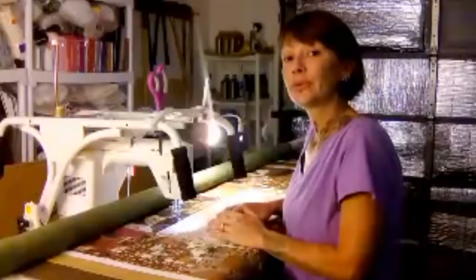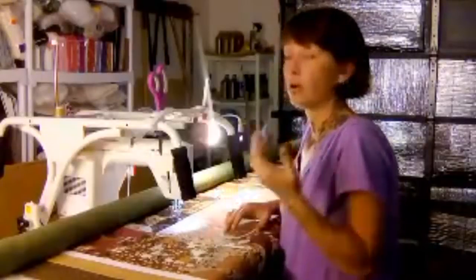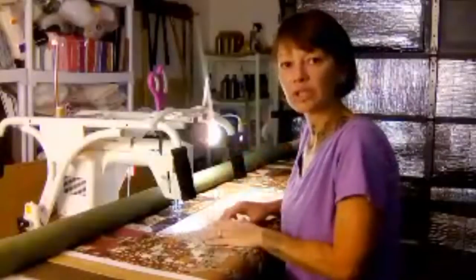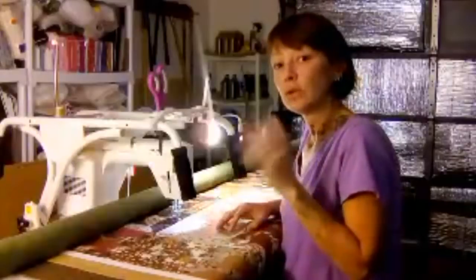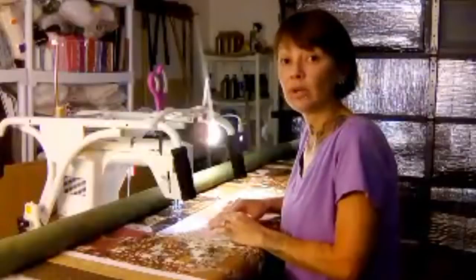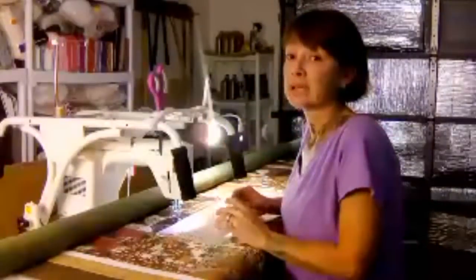They have that machine. You want to look into it, go to a dealer. We don't have any dealers around me, so I can't even go play with it until a quilt show comes to town, so that I can even go play with the machine that I have been 100% watching videos on, because that's my goal machine. But my local quilt shop sells Handy Quilters, so I'm thinking that's what I'm going to go play with some more, because I've played with them down at the shop plenty of times.